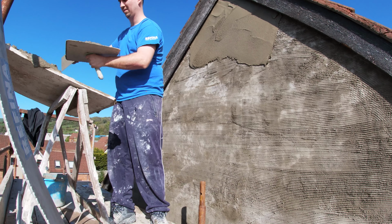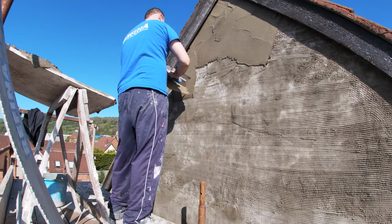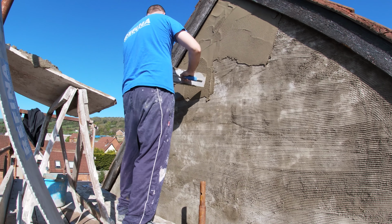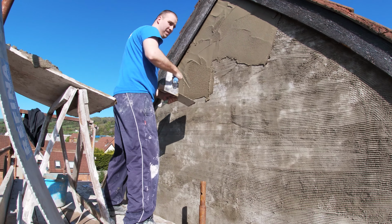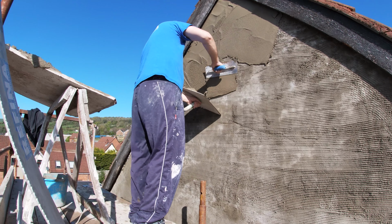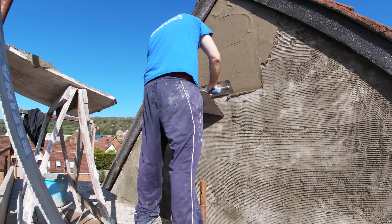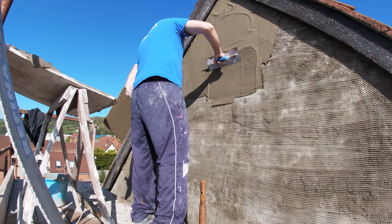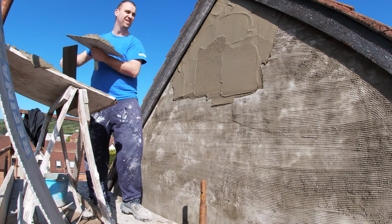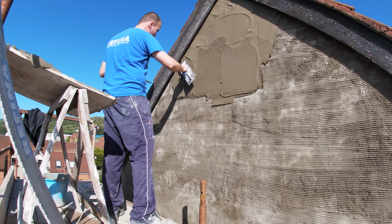You can see the wall's been wet down. It's actually quite a warm and windy day, not ideal for rendering. My ideal weather is just a normal day, not too warm, possibly cloudy. Cloudy is good because it keeps the sun from baking your wall, and again, you don't want wind. Wind is just going to dry your render. If it's in the middle of winter, that's all well and good. You'll take all the sun and nice breeze that you can get, as long as it's not a cold chill. But we're coming into the summer here. We're in spring, and this is pretty nice, like a summer's day.